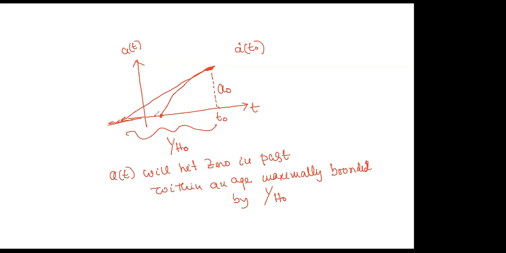If I give you a dot today, and ask what the behavior of the universe is when the universe is 20 billion years old, you cannot tell me, because before that time the scale factor will go to 0. And if the scale factor goes to 0, you can show that the curvature blows up. So it can go to an infinite curvature. One can show that all the physical quantities, like density and others, hit infinity. So there is always a singularity in the past.